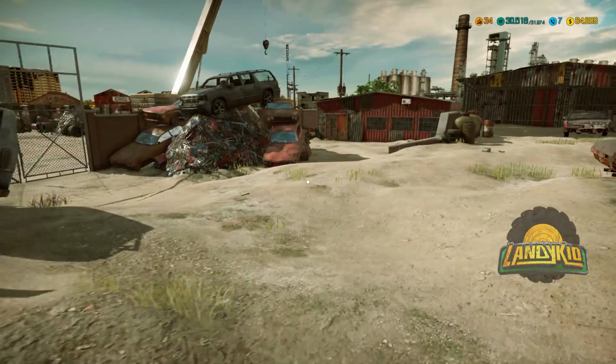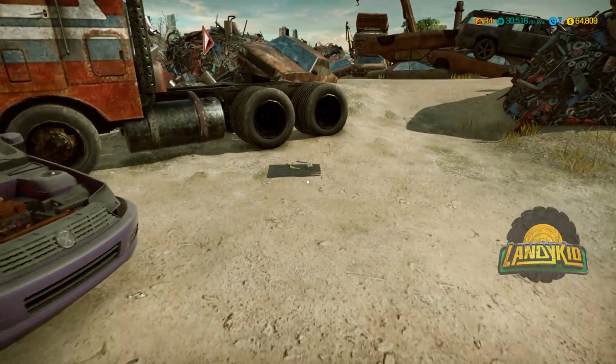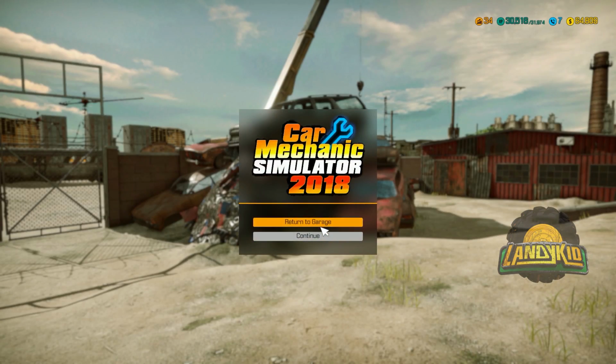So yeah, that's the junkyard. I hope you guys enjoyed the walkthrough though. And don't worry, I'm not ending the video here. What's that? No, we can't take the truck home. I wish. So we'll just return to garage.